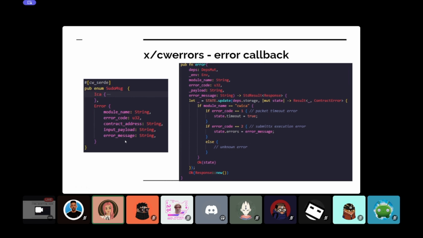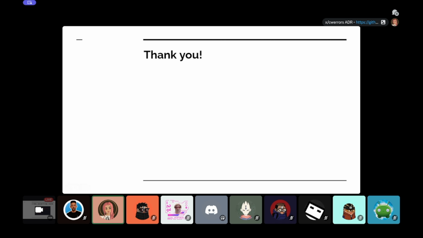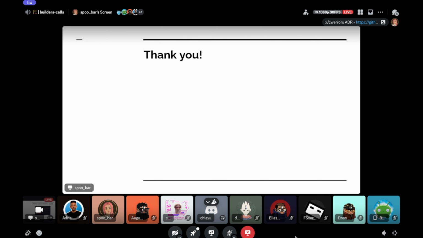Even if you do not have them implemented right now, it's better to have this, because we plan on adding new protocol features, and any protocol-executed errors for contracts will always be hit upon over here. So in case you want to get more details about the errors module, the ADR, I just posted it in the chat. And that's about it. I can take any questions now.